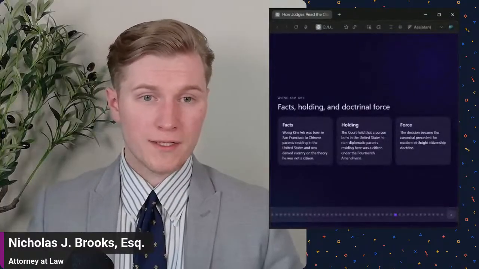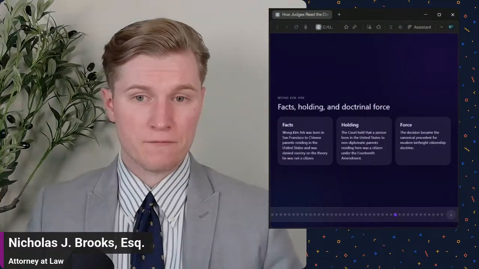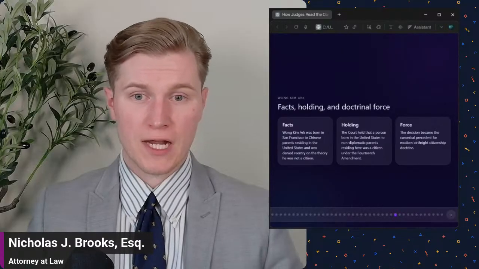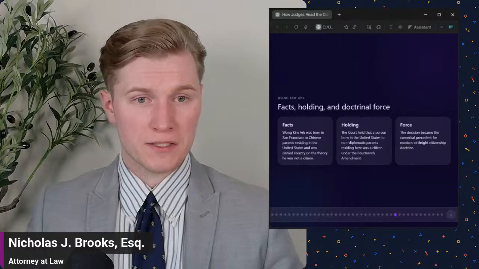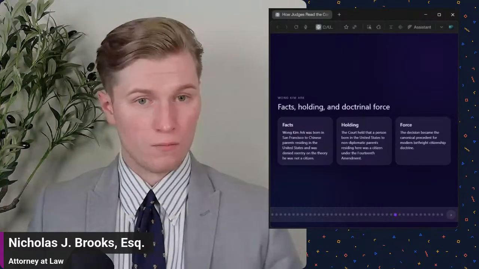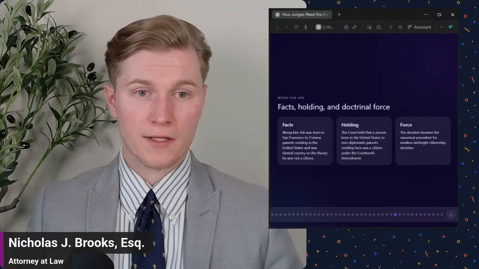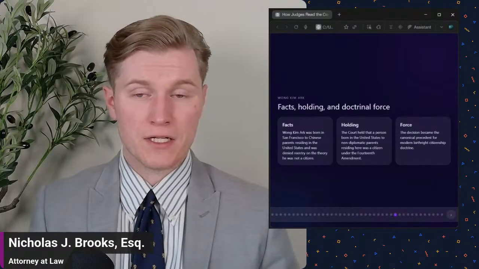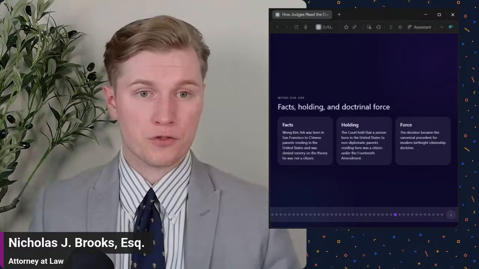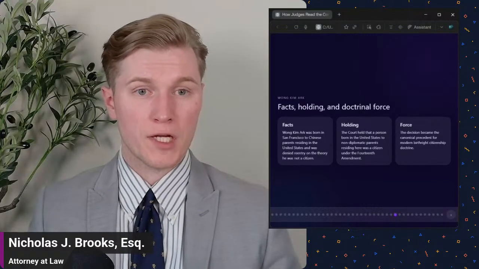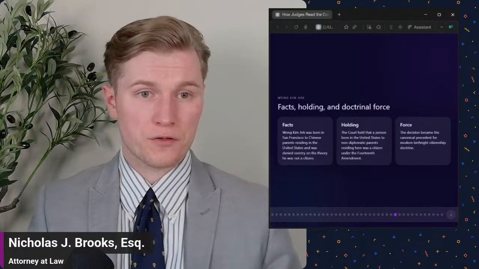So, Wong Kim Ark. Here are the facts of the case. Wong Kim Ark was born in San Francisco to Chinese parents residing in the United States and was denied re-entry on the theory he was not a citizen. Quite frankly, in the past history of the United States, we had a lot of Chinese immigration in order to develop infrastructure, especially in the western part of the United States. So that's Wong Kim Ark's ancestral history, family history.